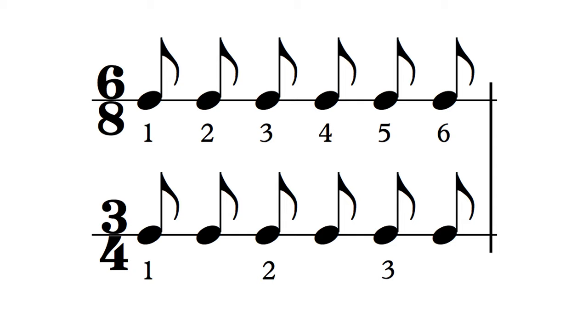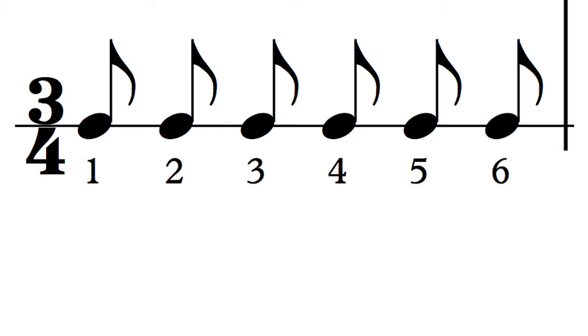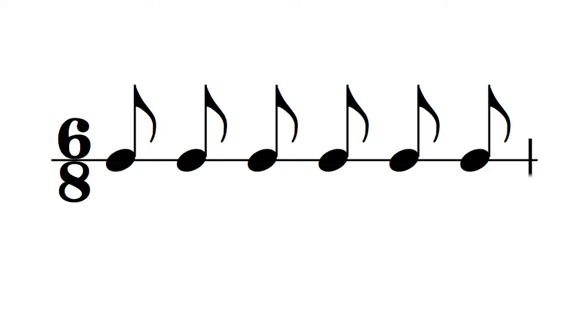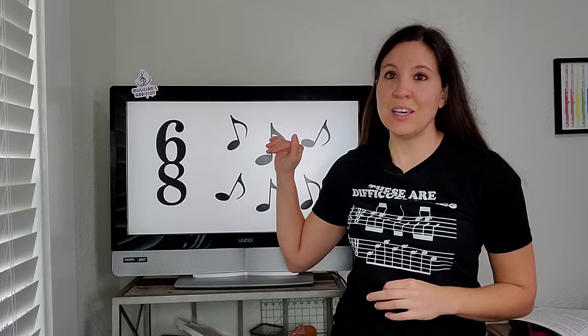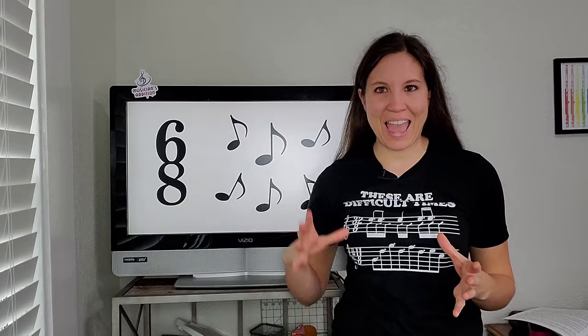This is a little more challenging, but the main difference is the number of beats in every measure. I know a lot of the confusion between the two time signatures comes from the fact that both can hold six 8th notes in each measure. When we're looking at 3/4 time, 1, 2, 3, 4, 5, 6, the way it's counted is 1 and 2 and 3 and. When it comes to 6/8 time, we still can hold six 8th notes, but now it's counted 1, 2, 3, 4, 5, 6. So even though both can hold six 8th notes per measure, it's the counting and the feel. It's such a big difference.